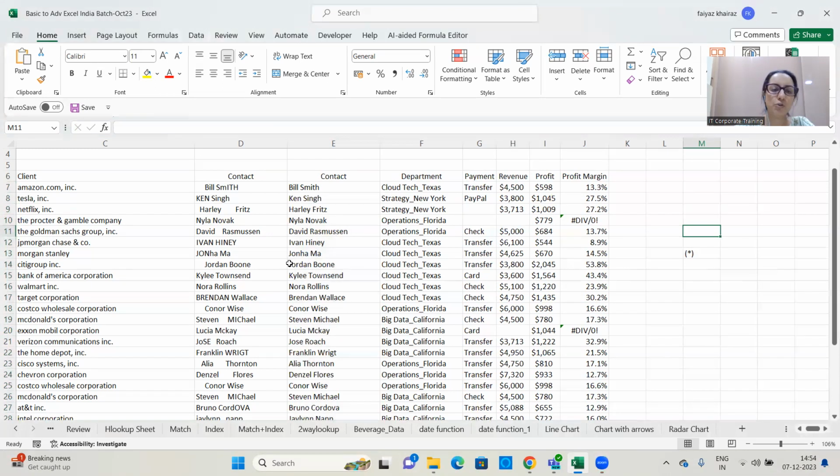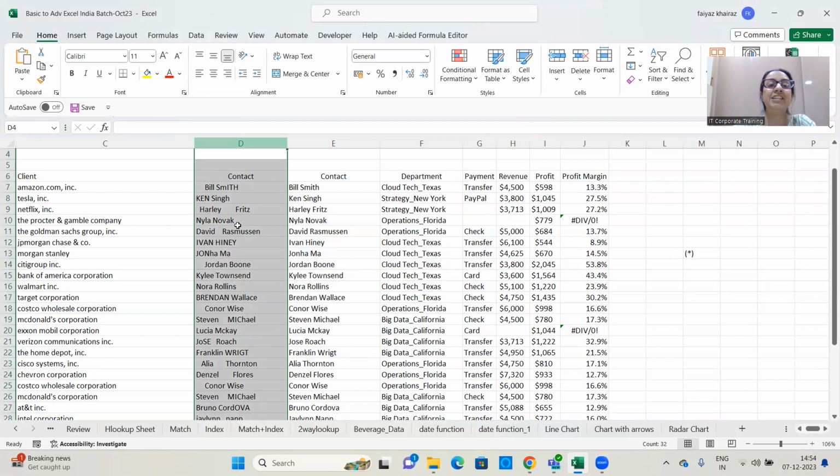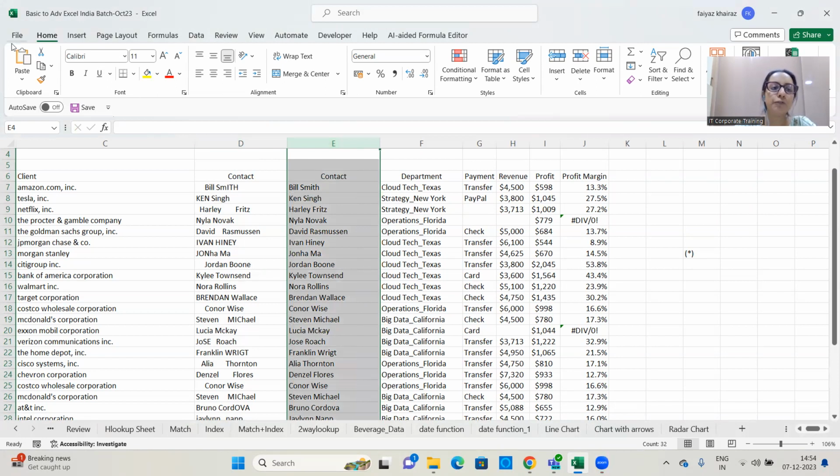Now, let us look at the two columns. Column D has my raw data. Column E has my clean data where the case is proper. There are no empty spaces in between. It has been trimmed. So in short, I don't need column D. But if I delete this column, I will also lose column E. So for that, I need to copy this and come back here and paste as values.